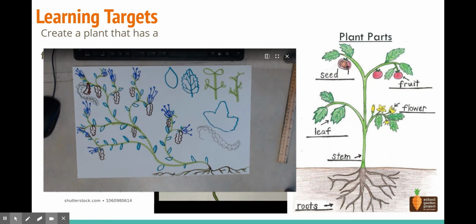And then maybe go outside and look at some plants and look for these things that we talked about. It's kind of fun to look at plants now that you know a little bit more about them, and be like, where's the seed of this plant? Where's the fruit of this plant? Because you'll find it.